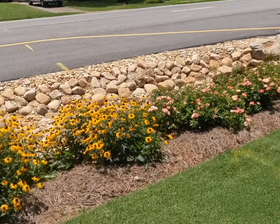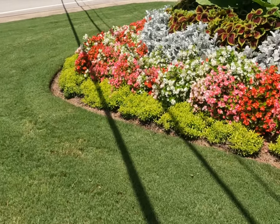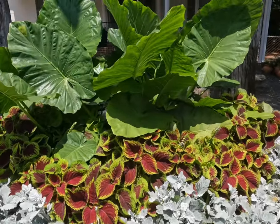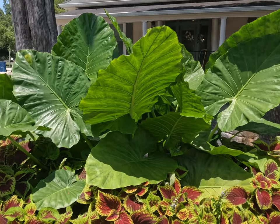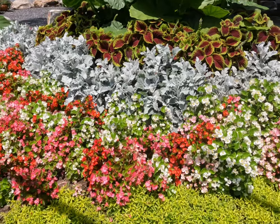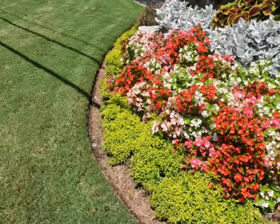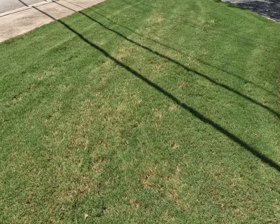A little bit of Rebecca, and look at these annual flowers — look how big those elephant ears are! You're getting a tremendous amount of irrigation over here, and that's the only way to do it. You've got to put in the water; that's how they get so lush and beautiful, and that's how this Bermuda stays so green and vibrant.